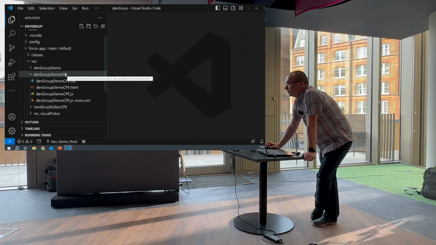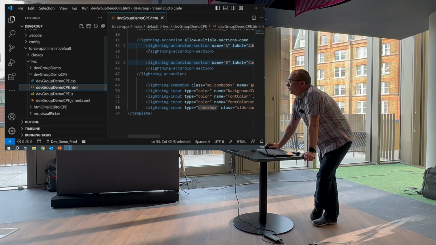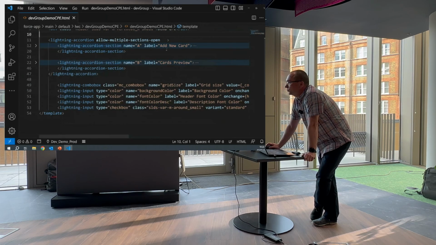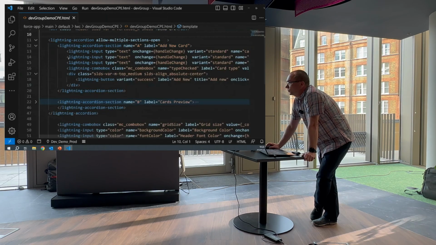It's easier to find. So going to the HTML code, again, I'm just using an accordion with two sections, add new card. We've got here some lightning inputs, type of text, for header, description, and also the value.